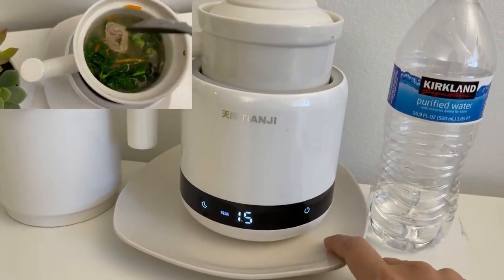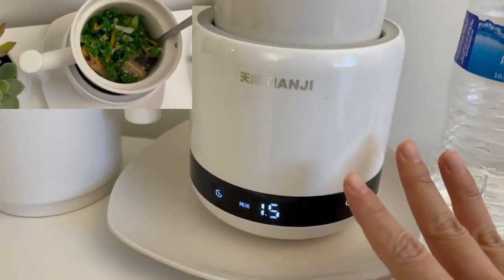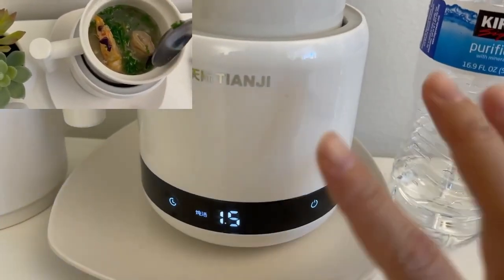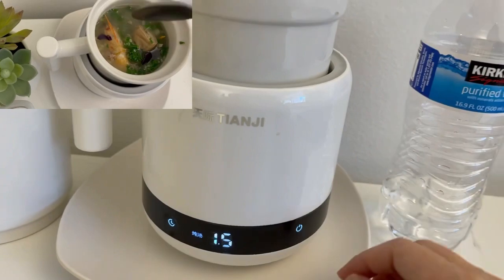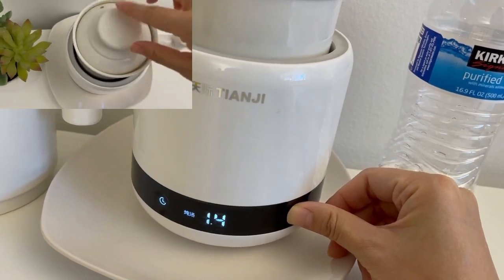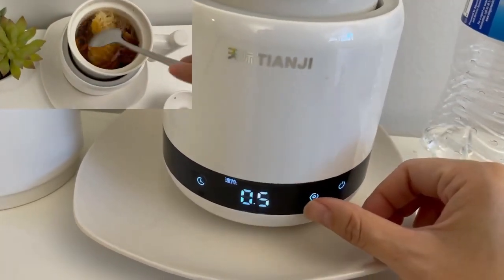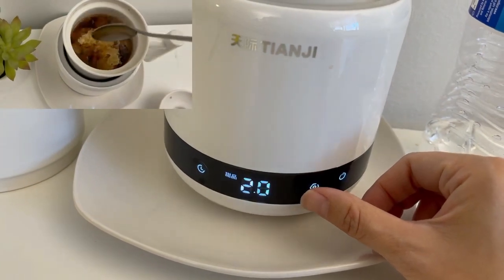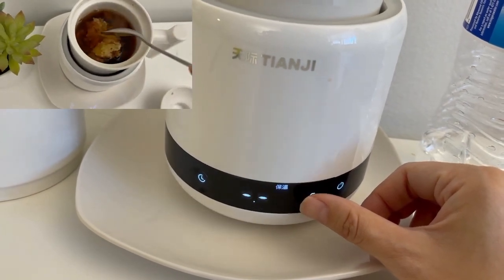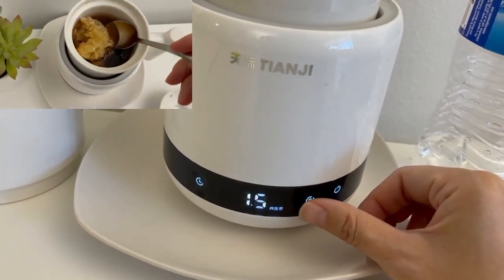One of the things I cook in it is soup — the kaiyo soup — and there's shrimp in there, so I even cook it at my office. You know how office co-workers can be very sensitive about the flavor or smell of food you're cooking. But with this little electric stew pot, I'm not worried about it, because it takes a long time to cook, so it doesn't smell that much.